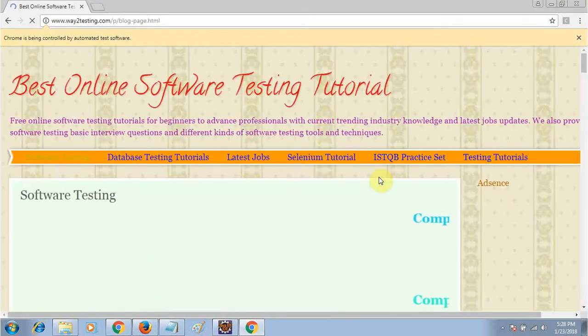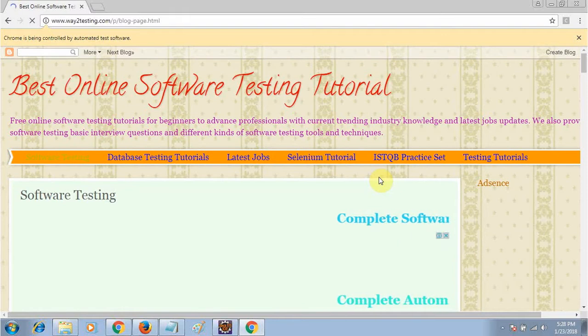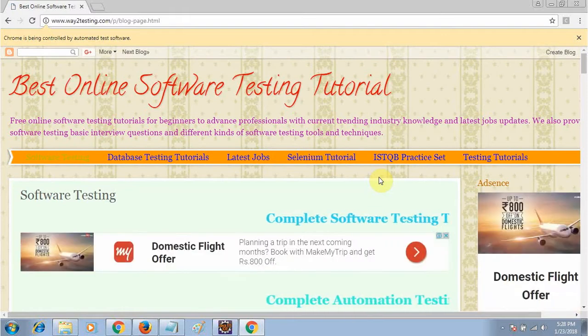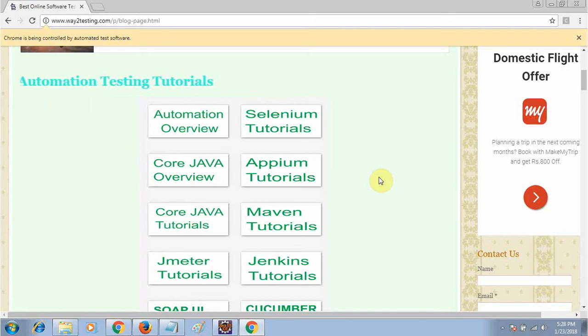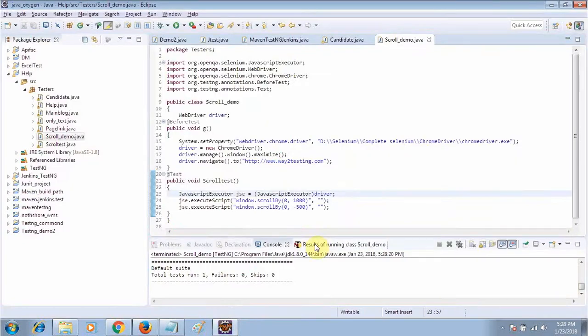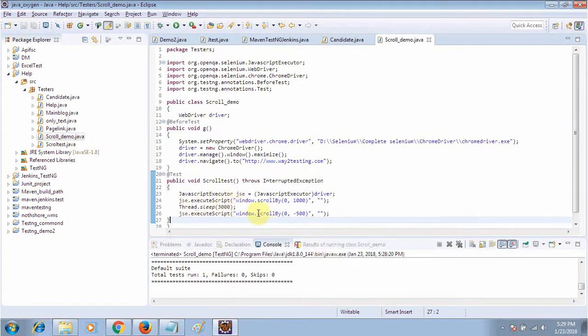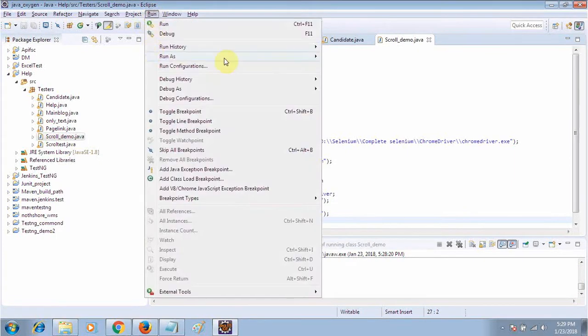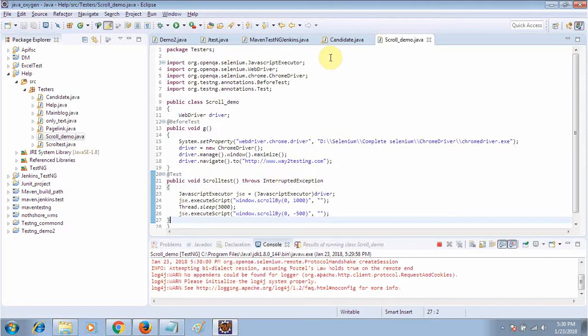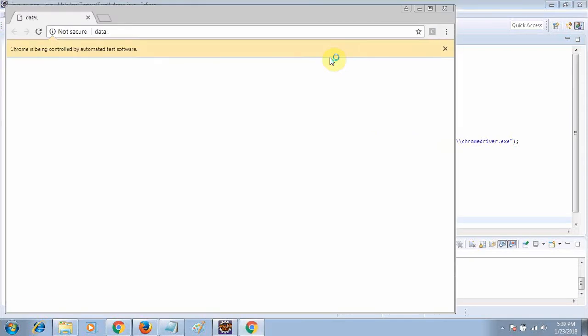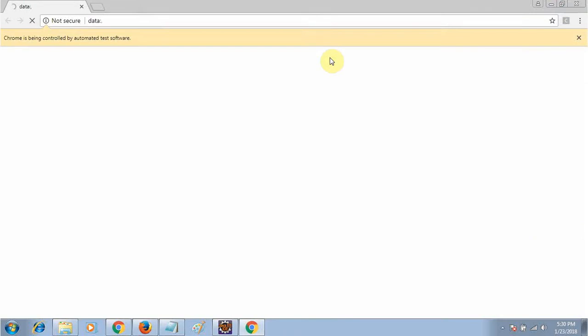It is easy, but it is a much more important tutorial because you will find that a lot of the time you have to perform the scroll operation. So you have seen that. Let me put in some wait, otherwise you will not be able to see it. So I have inserted some wait over there so that we can see how it is performing the scroll up and scroll down operation. So let's see what is happening over there.